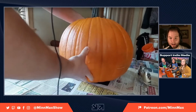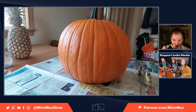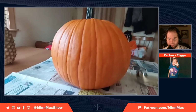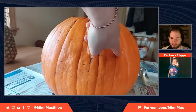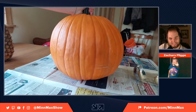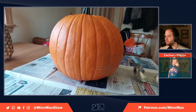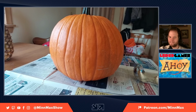I think you're seeing your competition here. JeffM's pumpkin also looking very nice. I decided to go with a perfect pumpkin. There is a little, yeah, that just happens. Pumpkin traversal. Yeah, but that's a pumpkin ass, all right. As you can see, it's very sturdy. It's definitely not going to tip over because only an amateur would buy a topsy-turvy pumpkin.